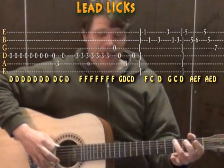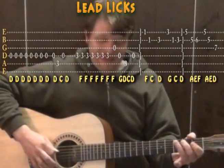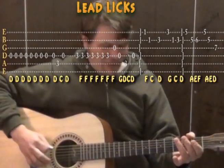and then go to the third fret on the A, and then open D, that's your first guitar lick through the tune.